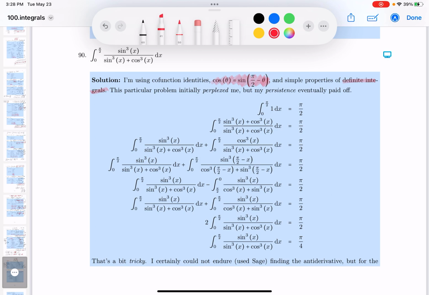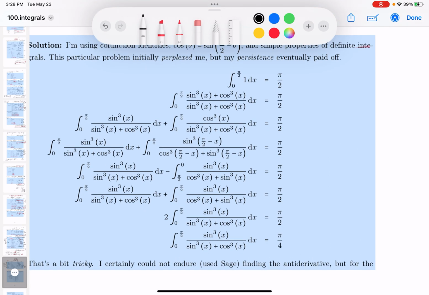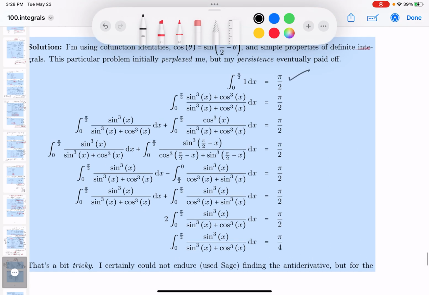We're writing down something relatively simple, by the way. Like, I know this thing integrates to pi over 2. How do I know that? The antiderivative of 1 is x, and I'm evaluating from 0 to pi over 2. What's that going to give you? Pi over 2. That's relatively simple. So if that's true, I'll put a little check mark next to this over here. This looks relatively simple to me.